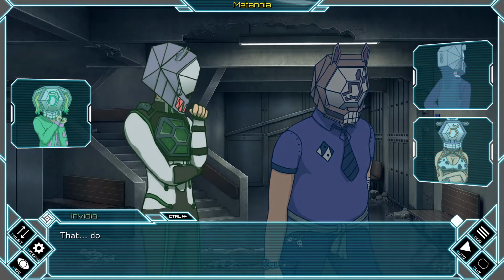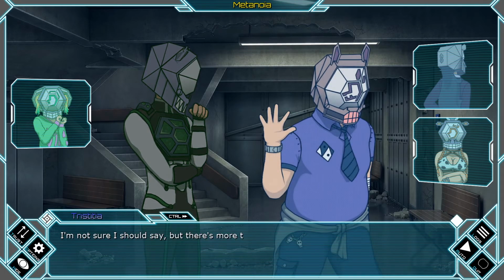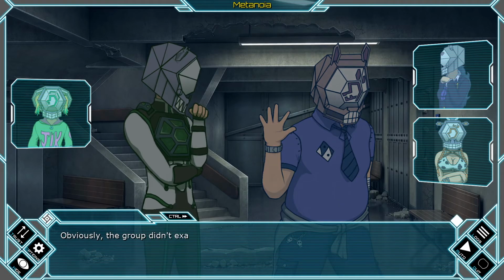What the fuck? That doesn't make any sense. She was a huge bitch to everyone, but how can you do that? What's her personality type? I'm not sure I should say, but there's more to each personality type than just the name. From what I found out in the room I explored with her, there was a very good reason related to her past, trust me. Related to her past?